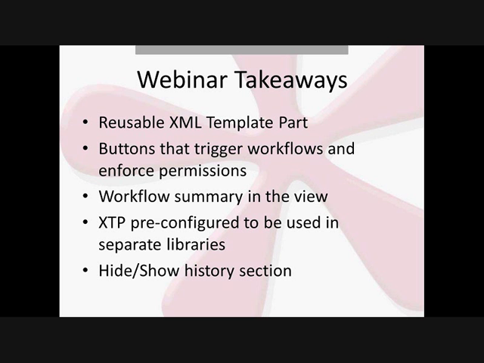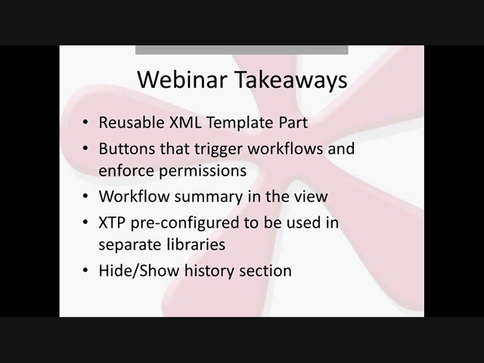So what are the webinar takeaways? In this webinar, you're going to get a reusable template part. Reusable meaning you can inject this reusable control and add it in as many forms as you want. And it comes pre-configured with a schema, rules, and layout. Everything is in this XTP. And you can simply drag and drop this into your own form.